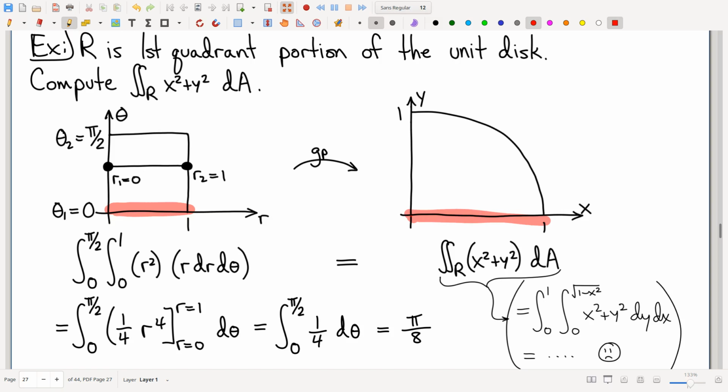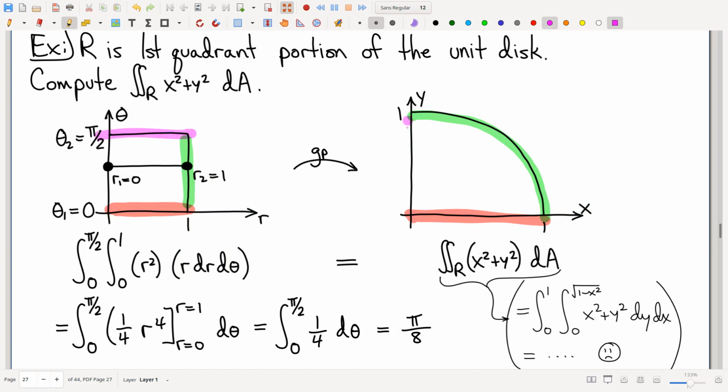Right? That's just how polar coordinates work. Okay, next, let's look at this edge right there. That edge has r equals 1 for the entire edge. And we start where theta is 0, and we end where theta is pi over 2. How does that look in the xy plane? Well, we stay on r equals 1, starting where theta is equal to 0, and ending where theta is pi over 2. So that gives us that edge. And you keep working your way around.